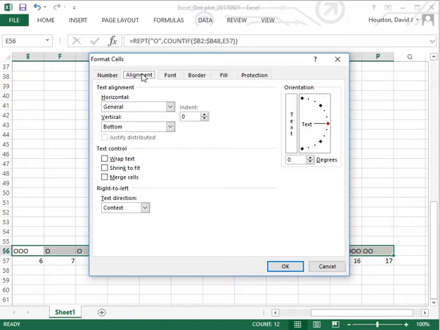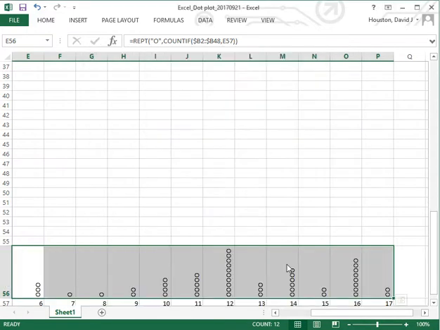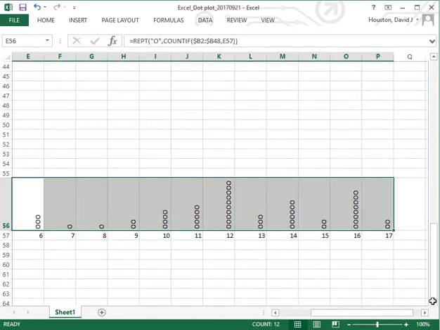I'll come over to the Orientation portion of this window, move the cursor on top of the red diamond, click and drag it to the top, and click OK. And you notice what it's done. It's now reported the information on its side. And that's exactly what we want.